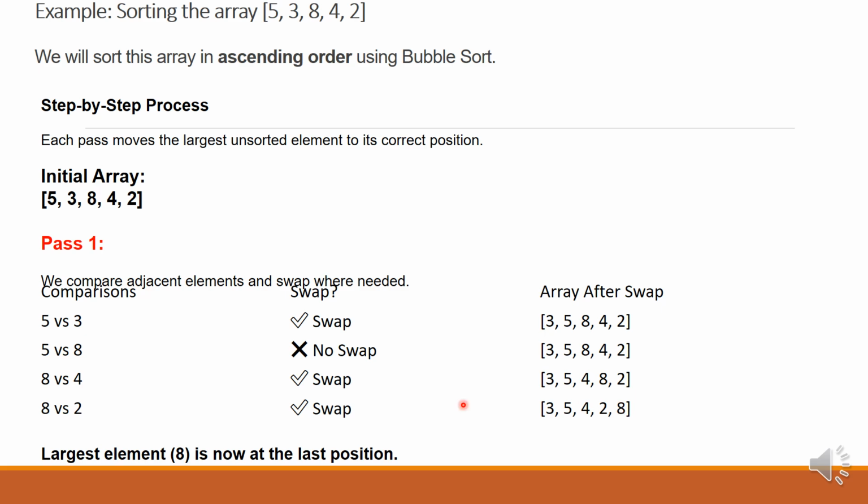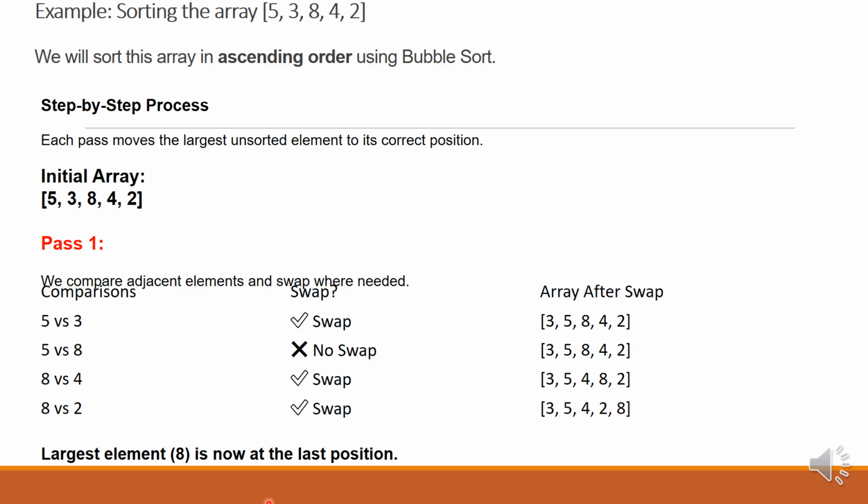Okay, pass 1, this is for the outer for loop. Pass 1, pass 2, pass 3 is for the outer for loop. How many passes are required? How many iterations are required? N minus 1. Why n minus 1? We have 5 elements. Out of 5, if you swap 4 elements, automatically the fifth one is in the correct position. So how many passes are required? N minus 1. Now only one pass is done. For pass 1, only 8, the last element, is in the correct position.